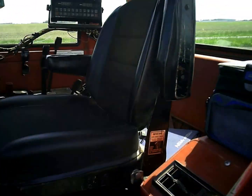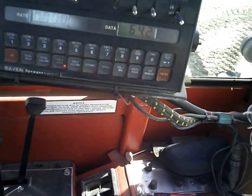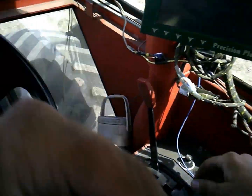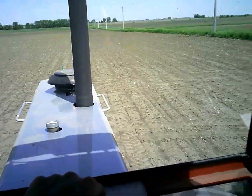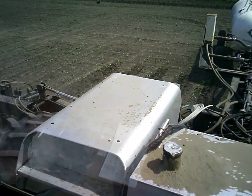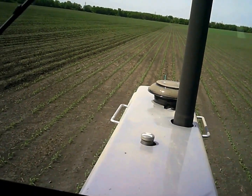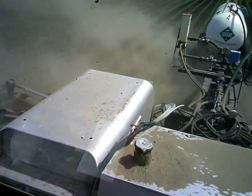I always keep track of the percentages in the tanks, because I keep a little ledger thing here, percentages and whatnot. Then I make sure that I'm putting the right amount on. Flip it on, throw it in the ground. I don't run that thing all the way in the ground. It's still kind of wet out and I don't want it slabbing too bad and having trouble sealing. So I use that lift assist wheel to carry the back end a little bit.